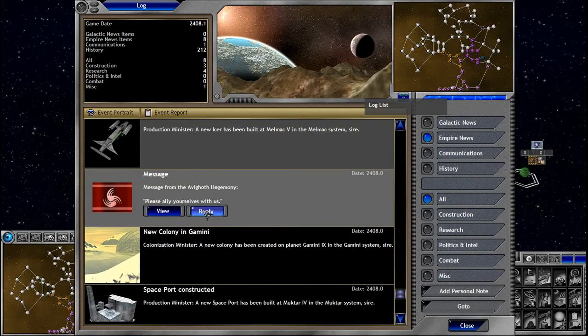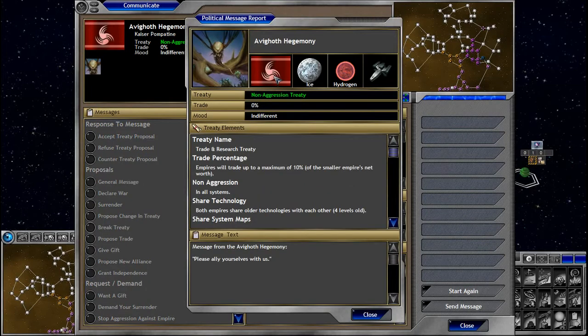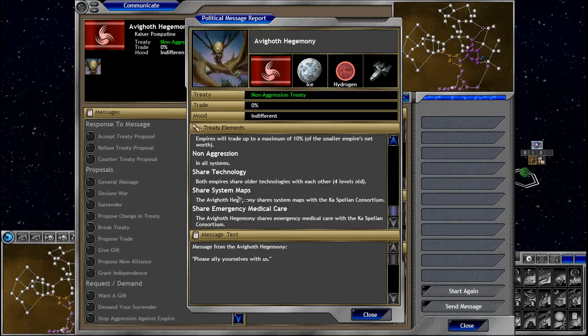And they're going for another deal here. What do you want? We currently have a non-aggression treaty, and that's it. And they want to do a trade and research treaty. 10% trade. Non-aggression all systems. Share technology 4 levels old. Share system maps. And share emergency medical care.